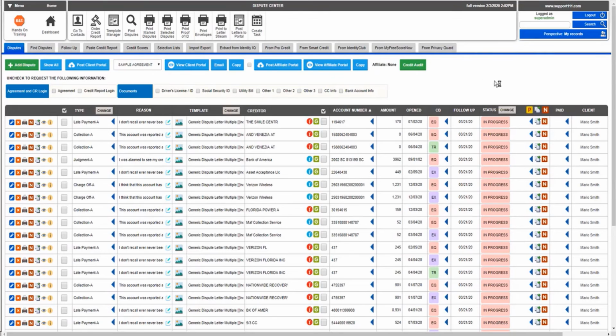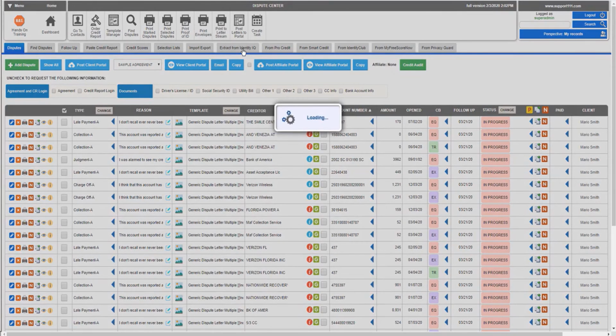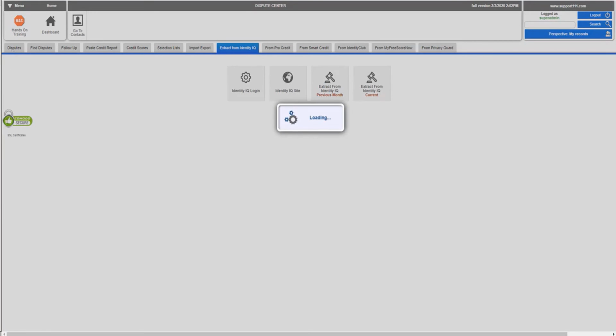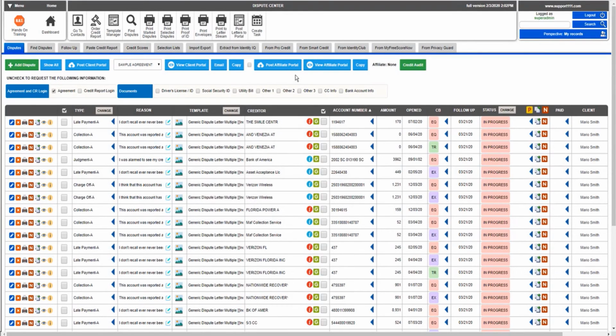So now we have that, and I'm going to show you the freeze. Again, this is almost a show off. Before that, let me point out that the next month, if the client has a monitoring service, let's pretend that now is the next month, you would need only to click here again to select and to import, and automatically the client will be imported, and the status will change to deleted as appropriate or no change, and it will create the new letters.